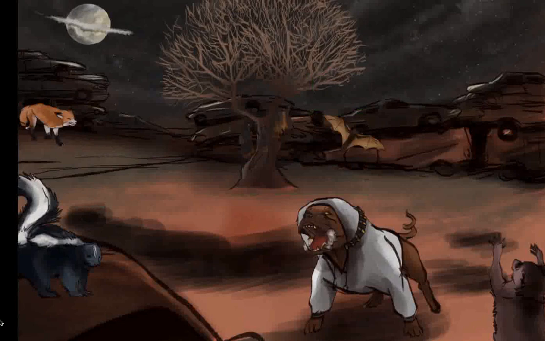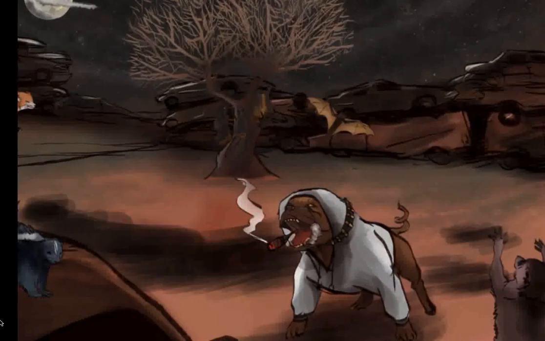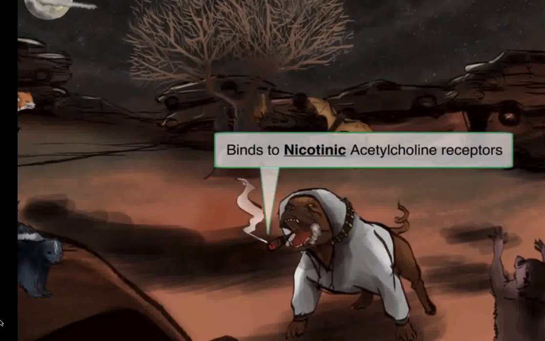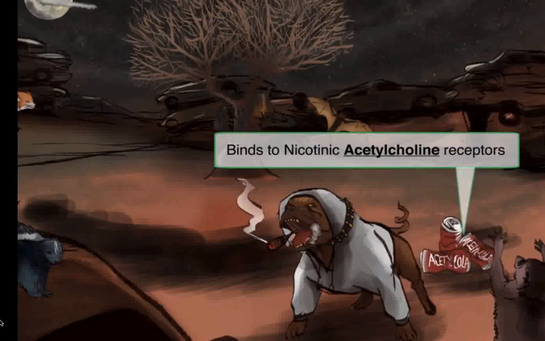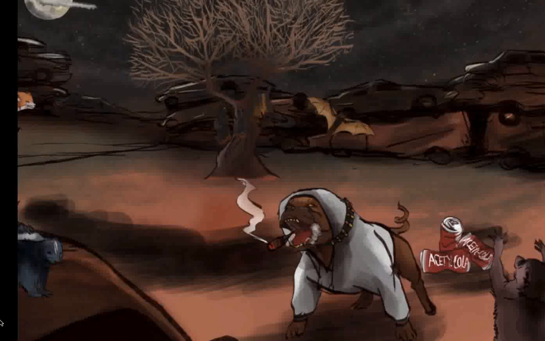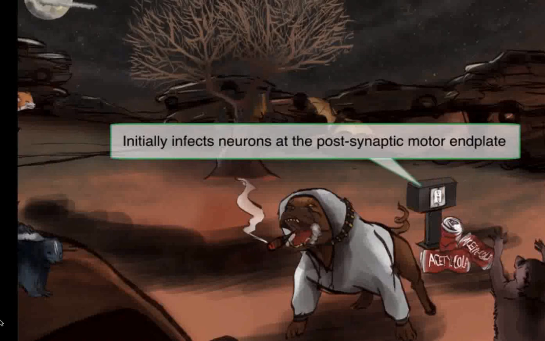Rhabdovirus has a glycoprotein that binds to nicotinic acetylcholine receptors in the postsynaptic membrane of the neuromuscular junction. There, in these motor neurons, it replicates. Dangling from our bulldog's mouth, we're drawing a fat cigar — the cigar is nicotine for nicotinic. And scattered around the dog are crumpled cola cans — acetyl cola cans, to be more specific. Together, these will remind you of nicotinic acetylcholine receptors. To remember that this initial infection occurs in the postsynaptic membrane of the motor end plate, we have a socket with a cover plate coming out of the ground behind the dog.